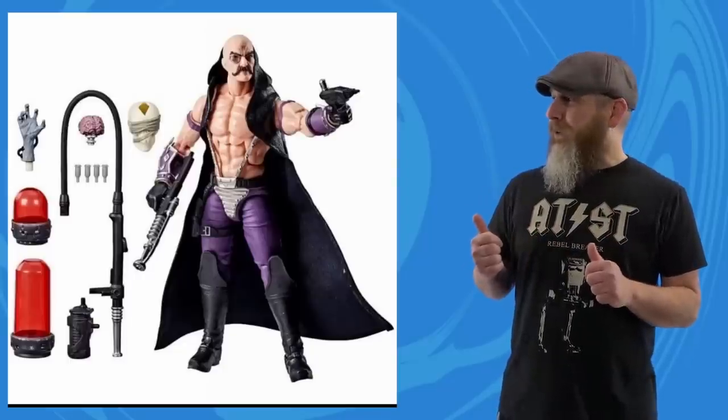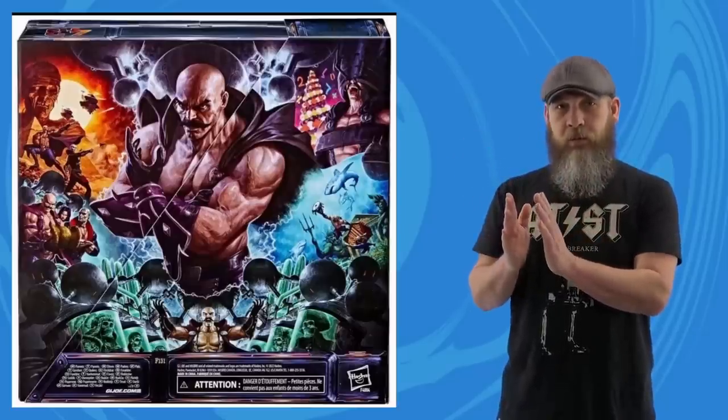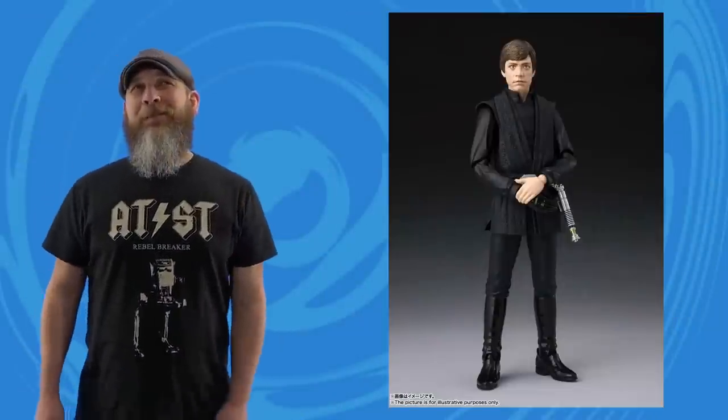Hasbro GI Joe Classified also had a very early, very unofficial reveal with Dr. Mindbender this week. I prefer my evil scientists showing as much skin as possible — makes for a more sanitary lab environment, that's just science. Elaborate box, lots of extra goodies. The general consensus is that this is some kind of exclusive, which means there'll probably be a standard release too — a souped-up exclusive and then a stripped-down standard. That said, this is unofficial, so I'm not making any promises about what it is.